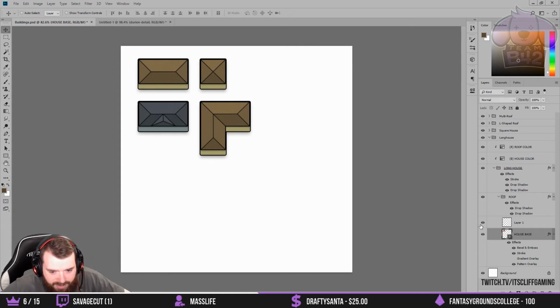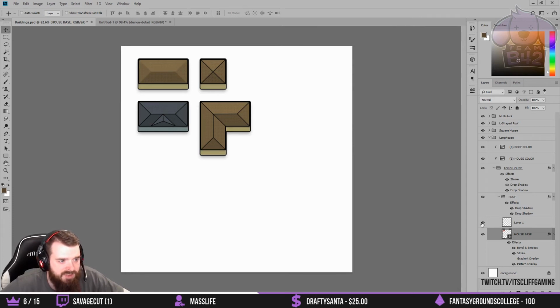I threw a bevel on it, so that way it would have that 3D look to it, so it's not so flat. And plus, with using the bevel, it's going to allow it to stick with that global light source, so that way when you spin it, it's still lit the exact same way. I did a stroke around the perimeter of the roof just to make it stand out a little bit more. And then I threw a pattern over it. I had a gradient on there at one point to give the shaded look, but the bevel works a lot better, so I got rid of that.